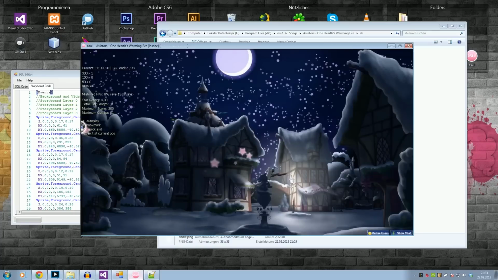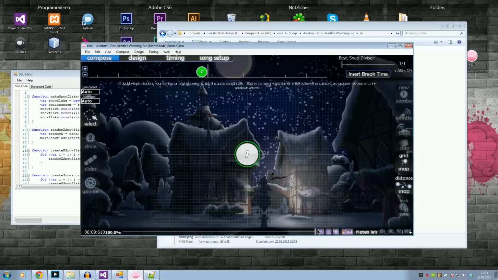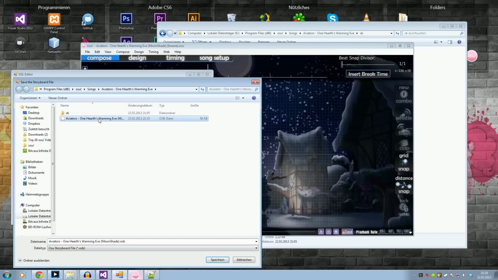Okay. Yeah, I just put a note at the very end, so I can test my map. Well, let's make it wider then, like minus 200, and 200 here. Don't know how this looks.